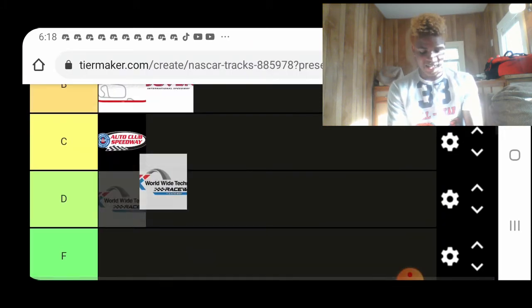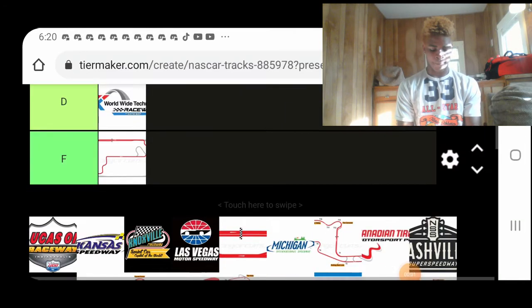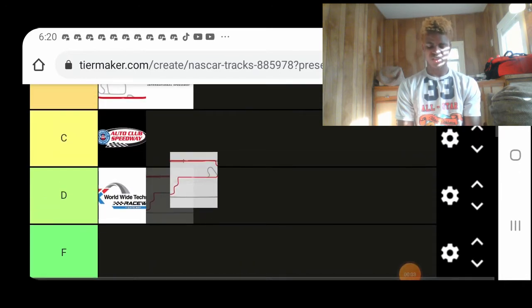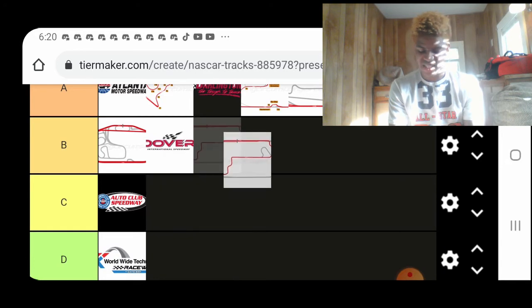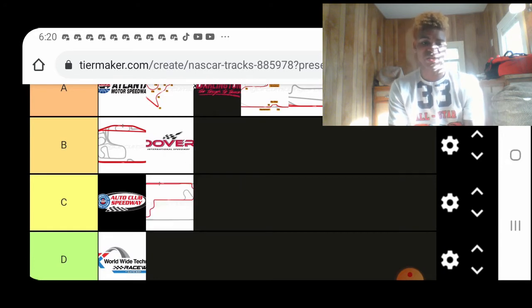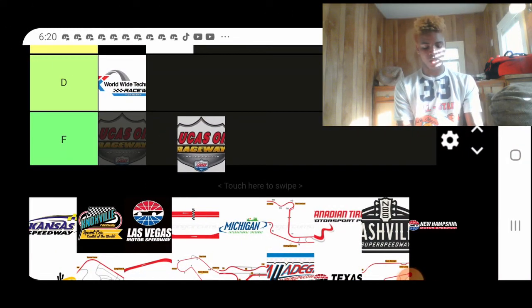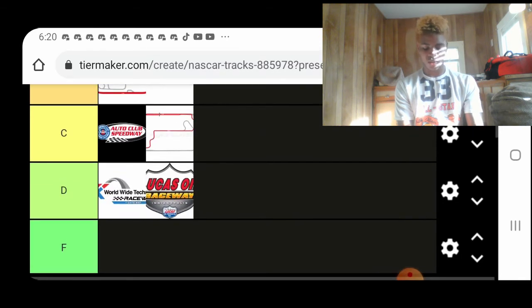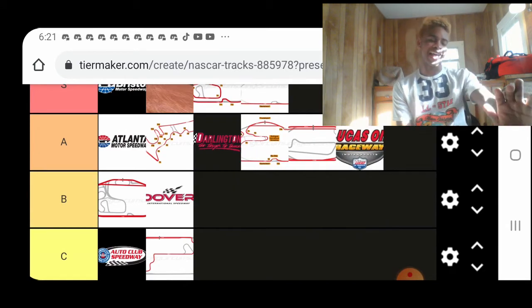I'm not a big fan of Indianapolis Motor Speedway — the Indy Road Course. I saw the Xfinity Race from last year. It's a C-tier — it obviously has good IndyCar races though. Lucas Oil Raceway — I think the trucks are going back there this year. That's an A-tier short track, and again, I might be biased because I'm from Indiana.